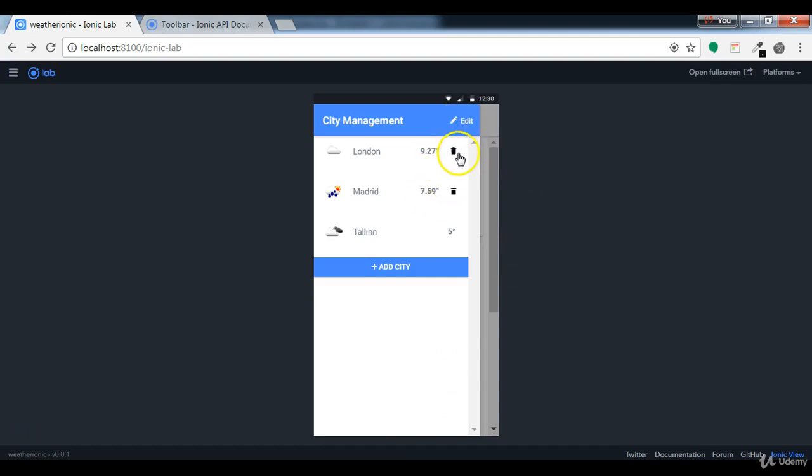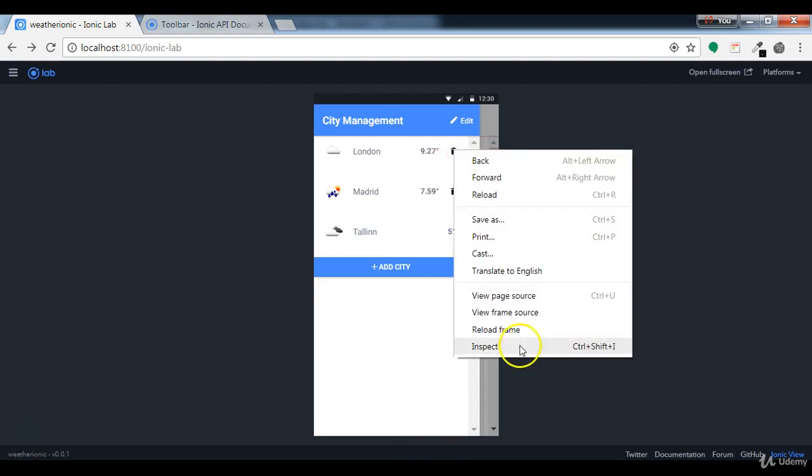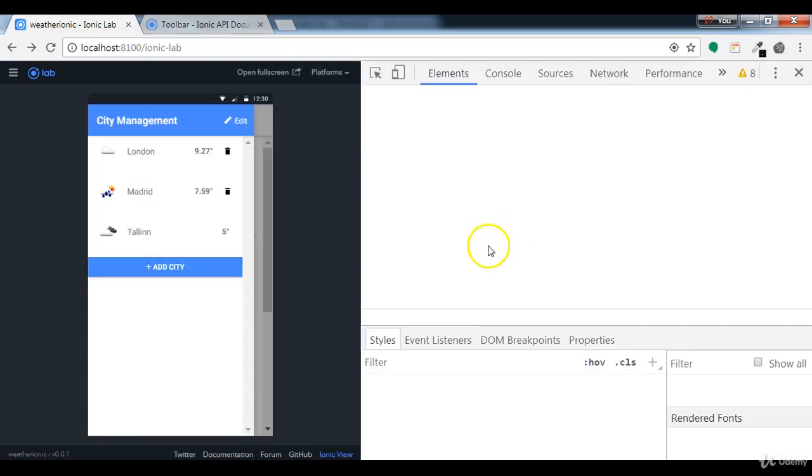Now the next thing I want to change is the background color of this trash icon. Now, since we are on the Android platform, if we check the class on this trash, it's going to be icon or ion-md-trash, something like that. Let's inspect.